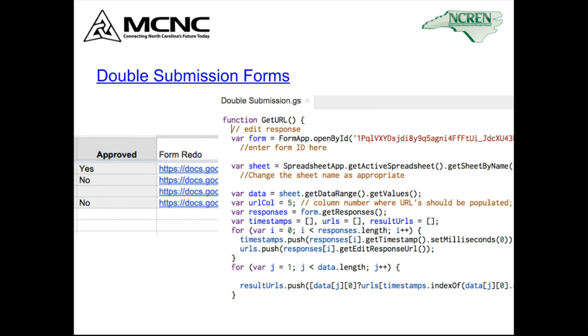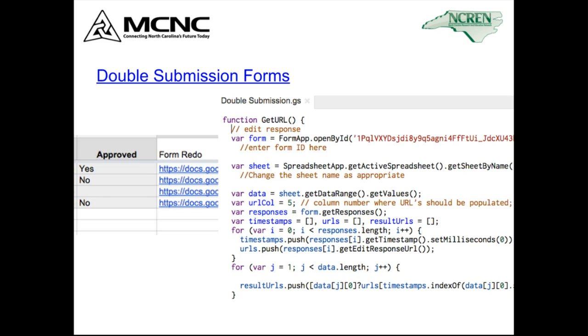So one that I use, and I'm going to show you guys, is a double submission. We've got a Google form that we give out to people, have them submit it. Well, then we want to be able to go in on the back side, bring the form back up, and edit it again. Inventory solutions. You've got an inventory database. Or maybe you don't have one and you need one. You can set up a Google form, you fill out the form with the data, and it comes back to a spreadsheet.